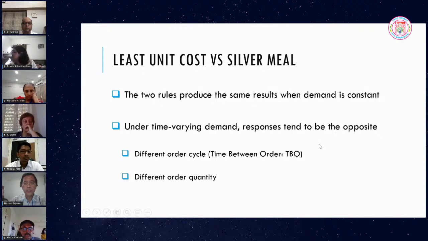So I was looking at what is called time between orders, or ordering cycle, and also order quantity. The order cycle, or time between orders, represents the average interval between orders. The more certain the interval between orders, the better it is from the perspective of the supplier. If I have a buyer with a very unstable order cycle, so sometimes the interval is only 1 week, sometimes 2 weeks, and sometimes only 3 days, then to me as a supplier, that will create a big problem. So I am trying to look at those two lot sizing rules and find out which one creates more stable orders in terms of both order cycle as well as order quantity.